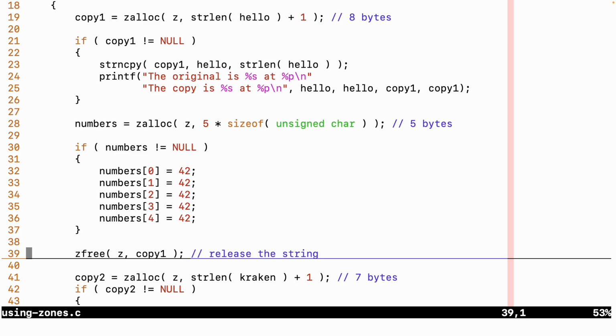That's intentional. Your client, the person working with the code that you wrote, writing new code, will want to keep track of the pointers that they're given, and you will want to keep track of the pointers that you have given out.